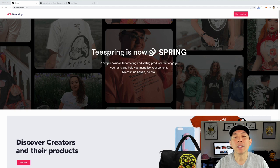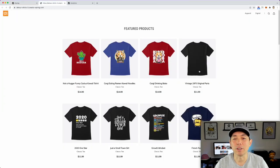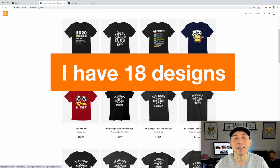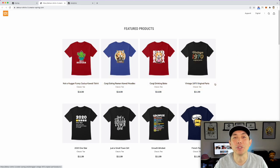The worst print on demand site for me personally — I'm not saying it's the worst overall — is Teespring, teespring.com. I know a lot of people use it and make money on it, but for me it's not working, mainly because on my Detour Shirts site on Teespring I only have about 18 designs. Teespring is also a little harder — you have to get some sales to be on their marketplace, and I'm not driving any traffic to it at all.